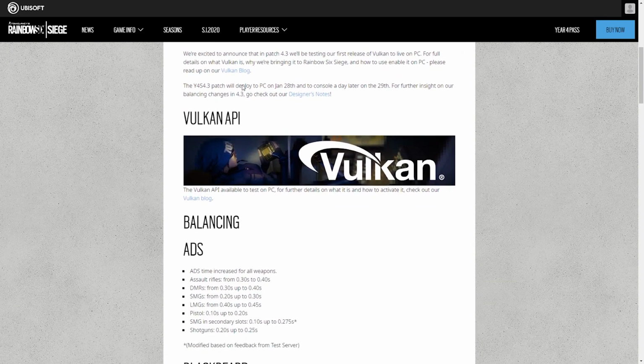All right. So just as a heads up, this Y4 Season 4.3 patch is going to be deployed on January 28th and to console a day later on the 29th. So you guys don't have to wait too long, for anyone who's playing on an Xbox or PS4. For further insight on our balancing, you can go to the designer's notes.